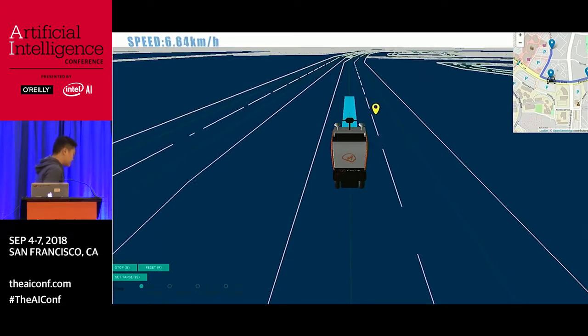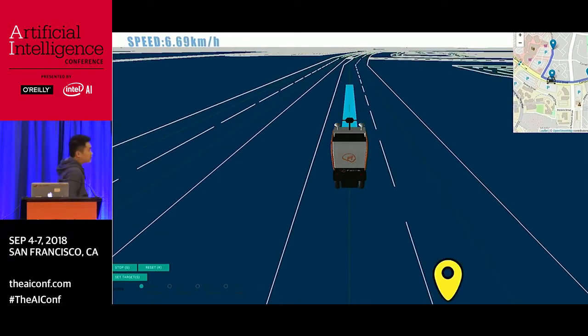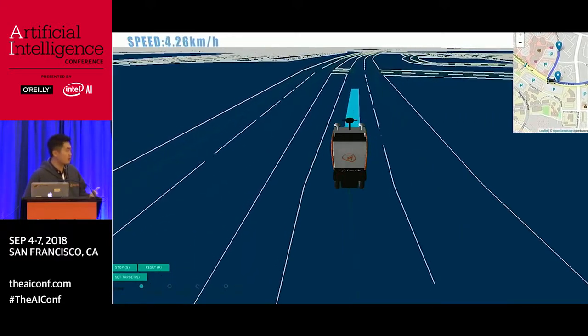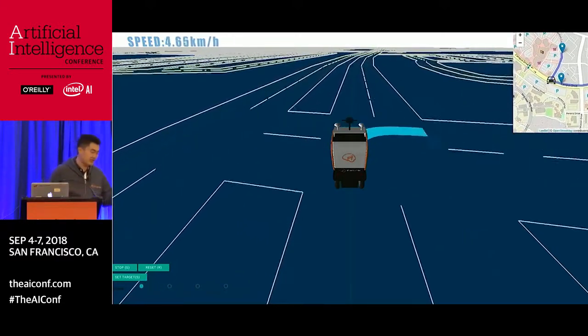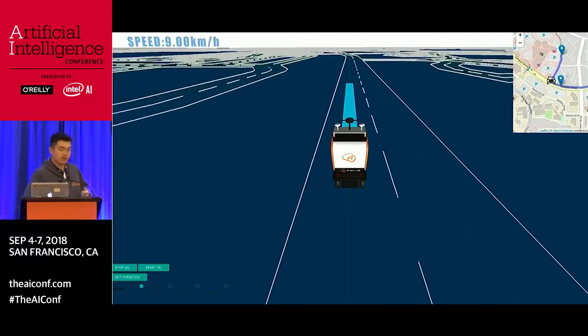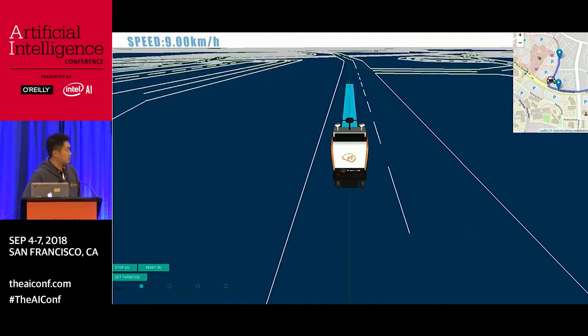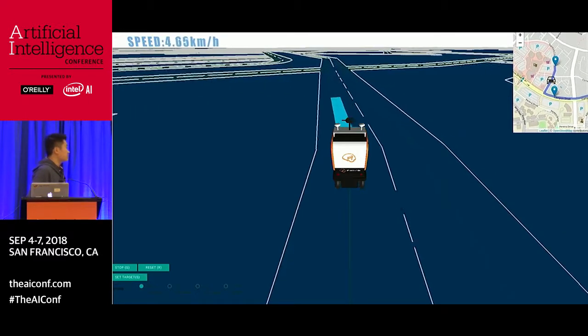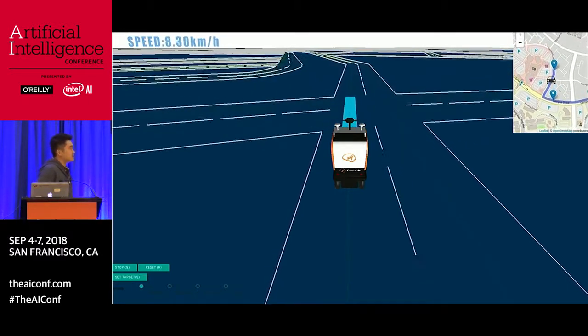So that's very interesting because there are 3 types of objects that you can detect. One is the car in front of you, you can follow. That's a very smart decision to follow the car in front of you. And then if it's a dynamic object crossing the street, you can just wait for it to cross. And then if it's a static object, then you can go around it. It's all smart decisions built into this planning and control module.